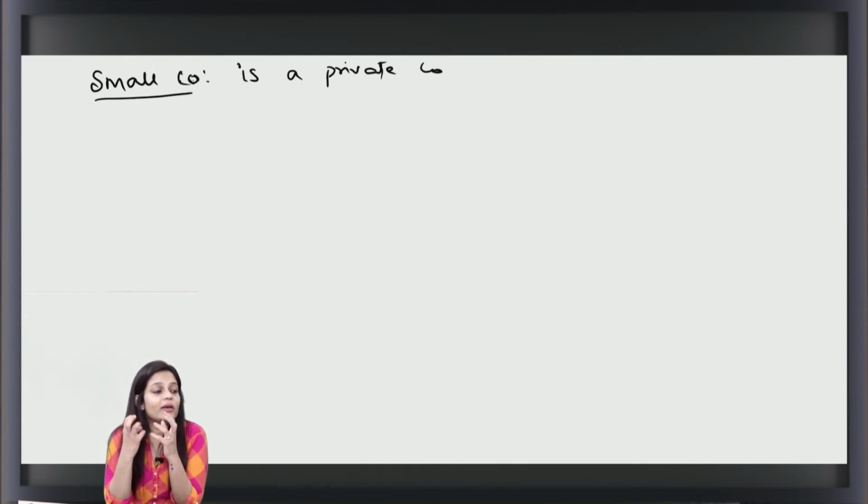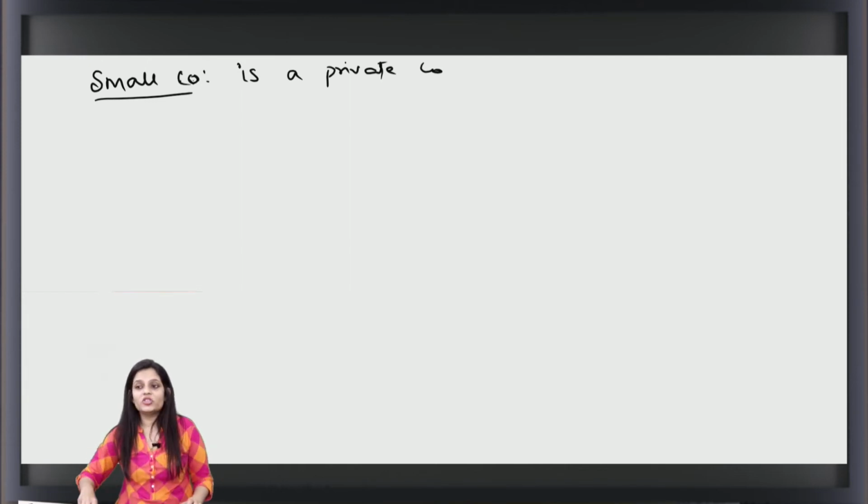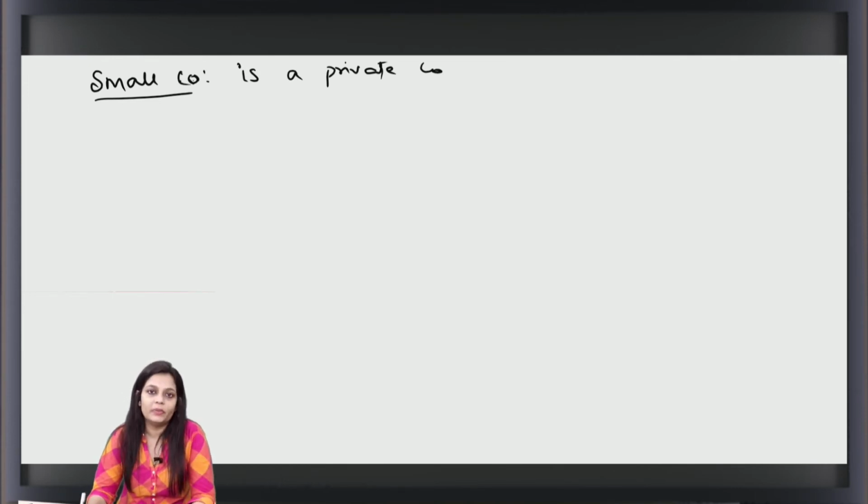A company in a year has to hold 4 board meetings, but a small company can hold even 2. Then the annual returns of a company have to be signed by the secretary as well as the director, but if it is a small company any one of them can sign and that's sufficient. So these are the privileges that a small company enjoys, and that's the reason they have come up with this definition of a small company.